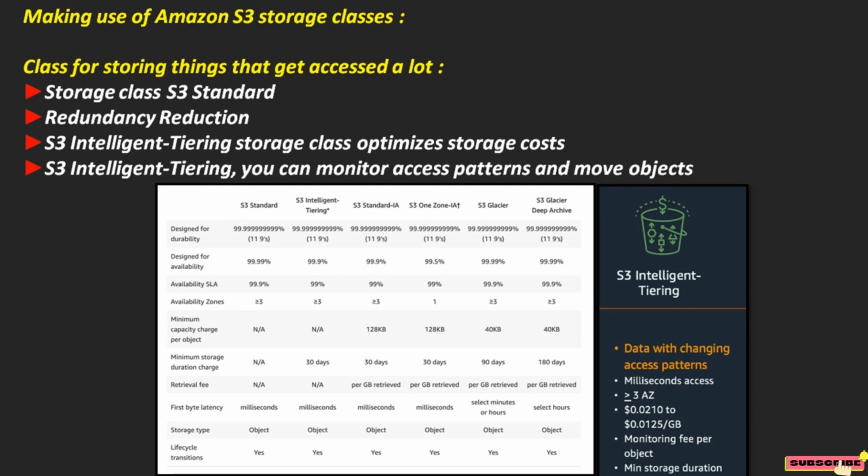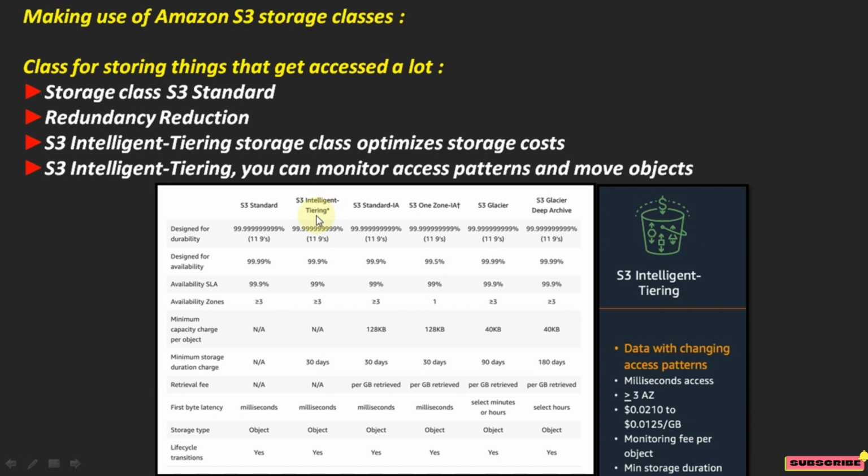So the next one is we need to discuss an automatic storage class that optimizes data with changing or unknown access patterns. The S3 Intelligent-Tiering storage class optimizes storage cost by automatically moving data to the most cost-effective access tier without affecting performance. When access patterns change, S3 Intelligent-Tiering moves data on a granular object level between access tiers, delivering automatic cost savings. If you want to optimize your storage cost for data with unknown or changing access patterns, S3 Intelligent-Tiering is the best storage class here.